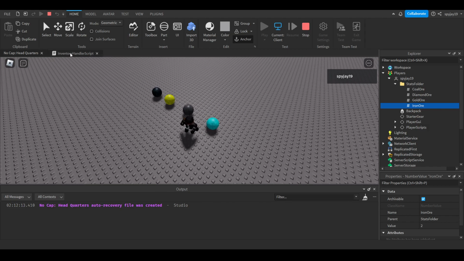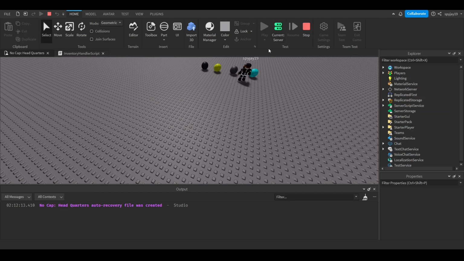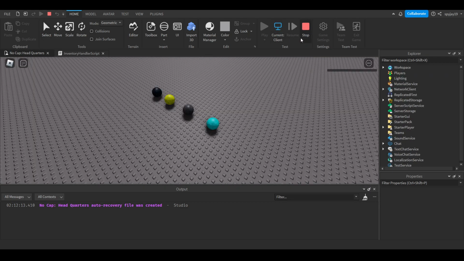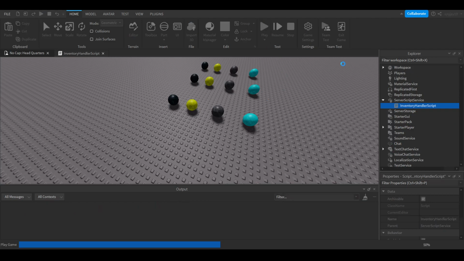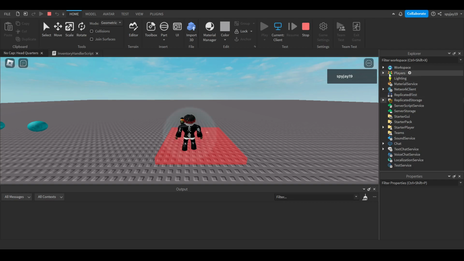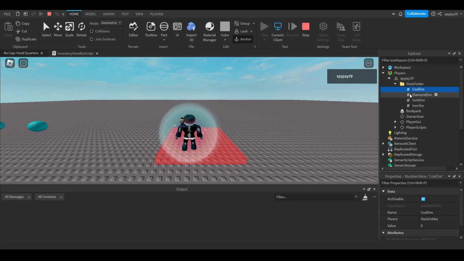Now, to test the data saving, we can switch the server, go to player. We can then delete our player. This is one way to do it, because we want to give the server time to save. Then click stop, play. Then boom, come back here, come into stats, and wait.